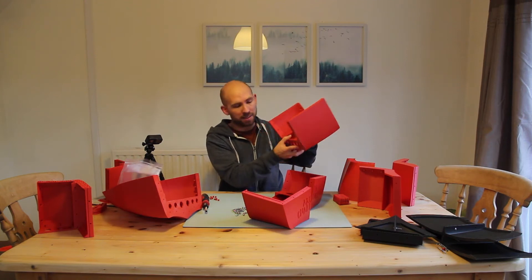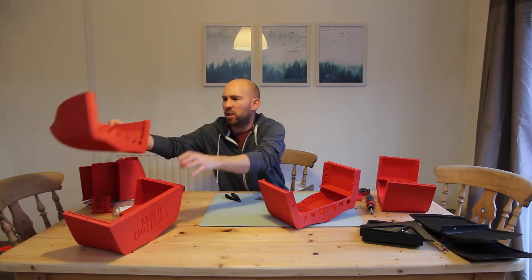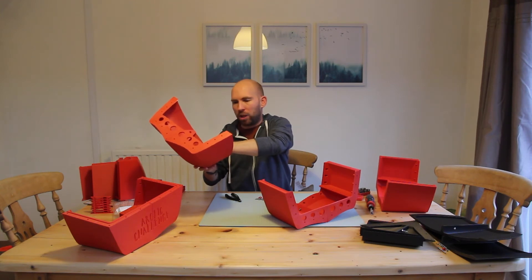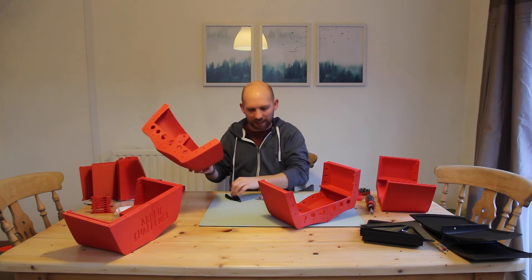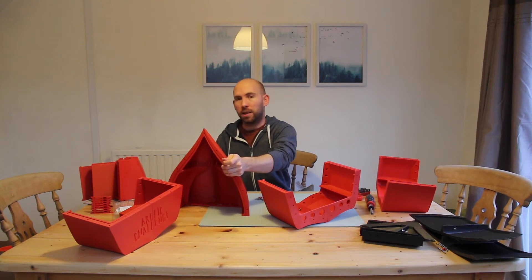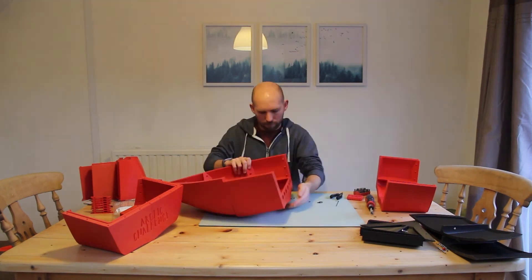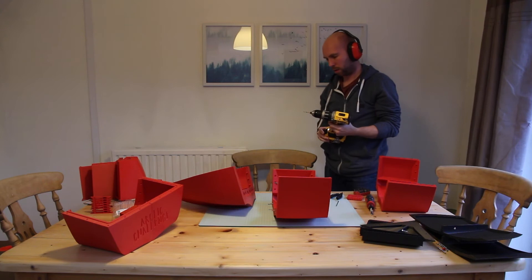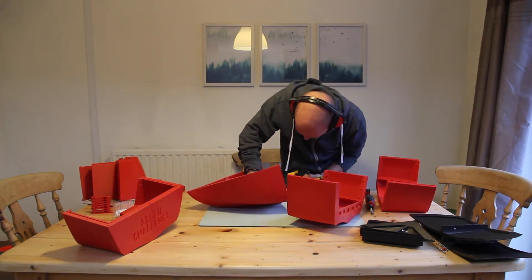When it comes to waterproofing the parts — because they're warped and some layers have shifted and they're not perfect — we could acetone vapor smooth it but I don't like doing that with big pieces like this. So I'm going to use some clear coat spray and then try to fill the gaps with silicone sealant or super glue and see how that works. For the pieces that didn't have any holes in them I did attempt to drill them, but in the end that didn't work out so I just printed off the part again.